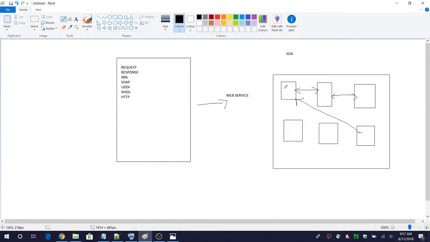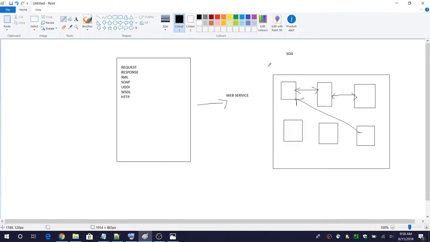You can have one module implemented in one technology and another module implemented in another technology, and they still can talk to each other through web services.